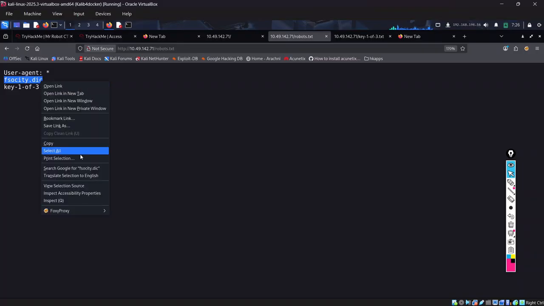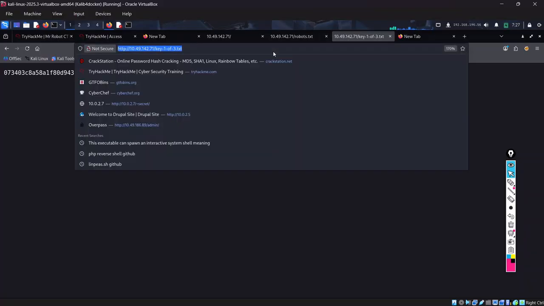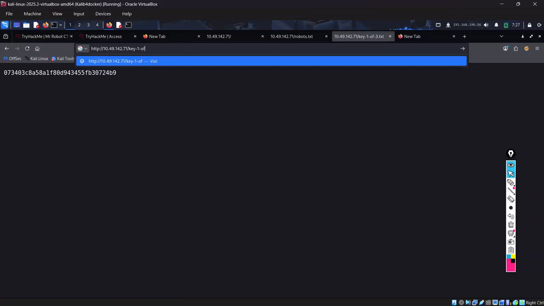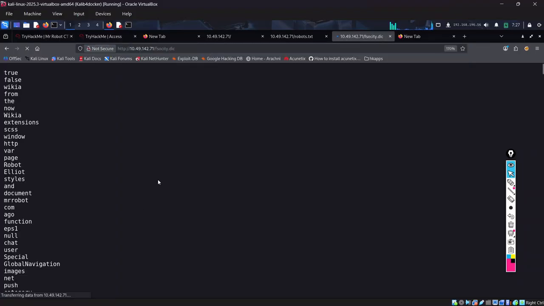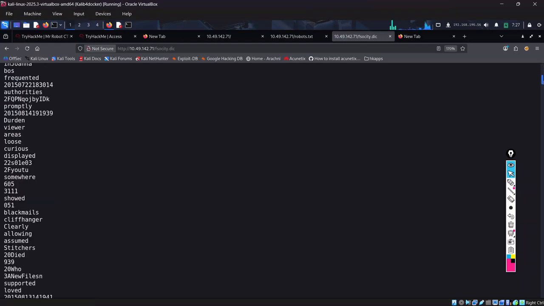After that, what we are seeing is fsociety.dic. So I'm copying that one, and when you see this kind of text, just scroll down and see whether the web page has anything downwards, like any other pages or information. Now again, I'm erasing the key and pasting fsociety.dic. Okay, enter. It has a lot of words.